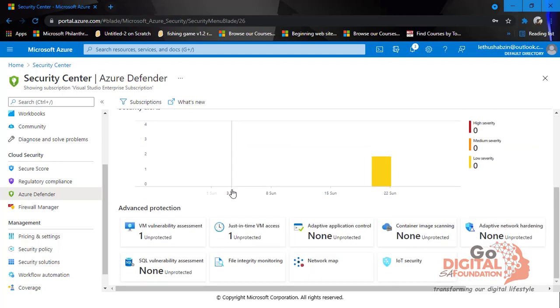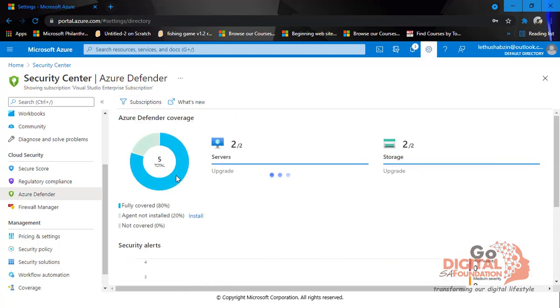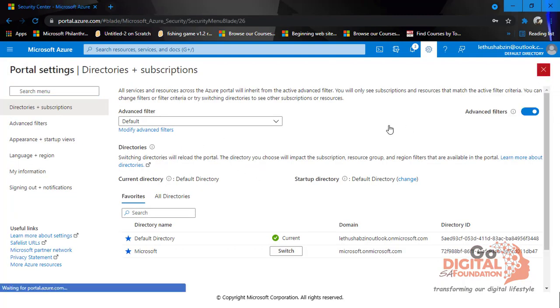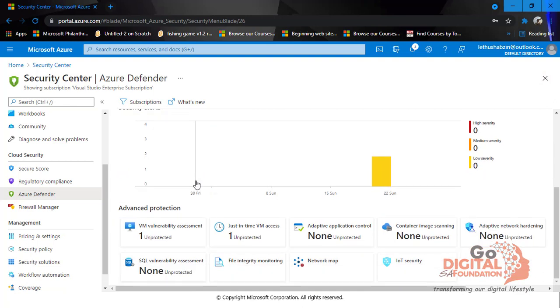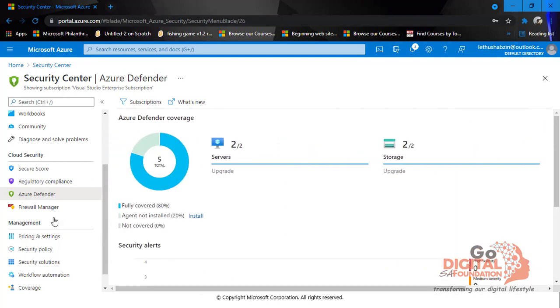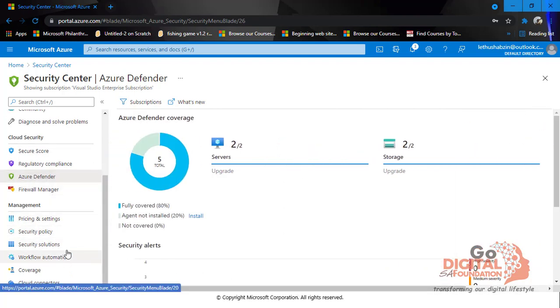Why am I not seeing this now? Subscriptions. No. Okay, if you go into Azure Defender, there's some options that should be there.